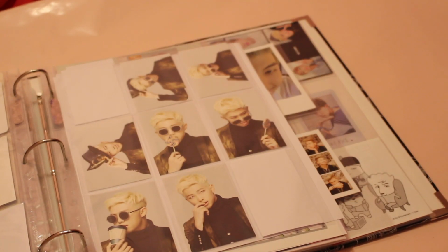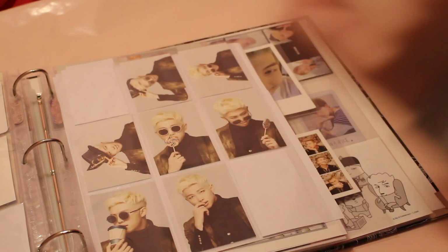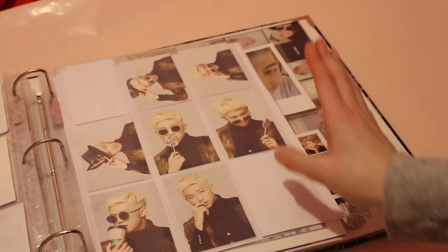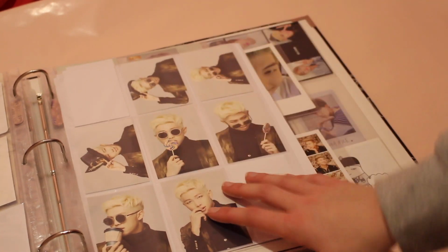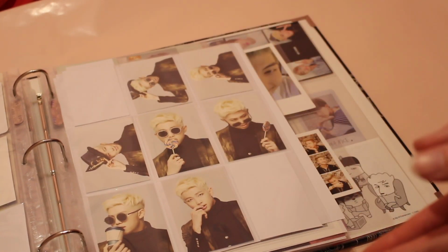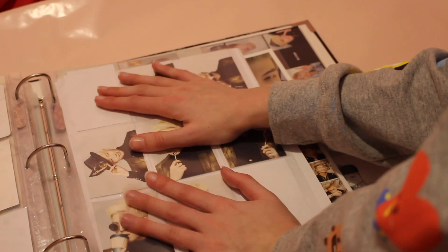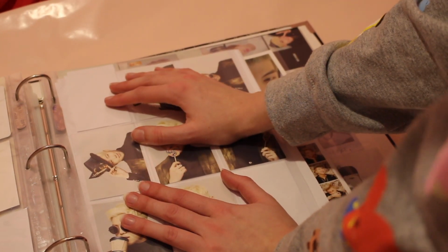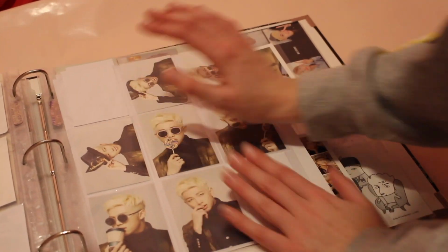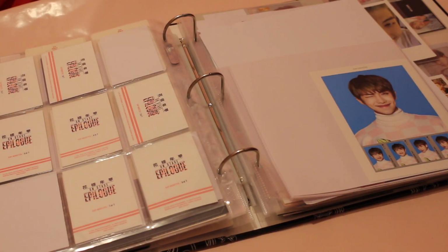This I bought because I got such a good steal on it. They literally took 20 Australian dollars for it, which is what they were selling it for, by the way. I didn't price it or anything. They sold it to me for 20 Australian dollars. It's the entire set of the epilogue photo cards. I love this. This is like the best find I think I have besides my School of Affair special edition that I got for $12, but I love this so much.